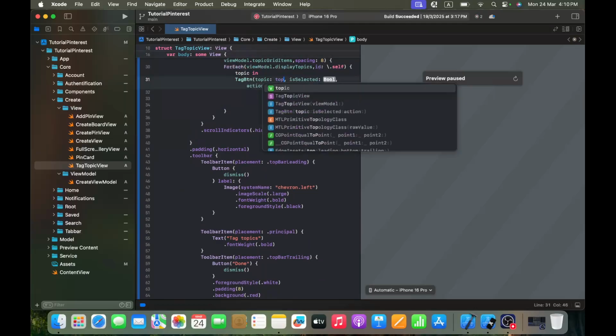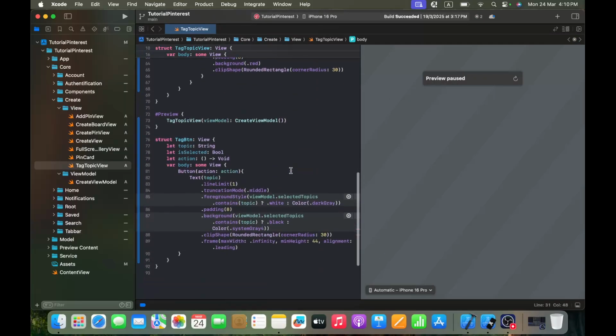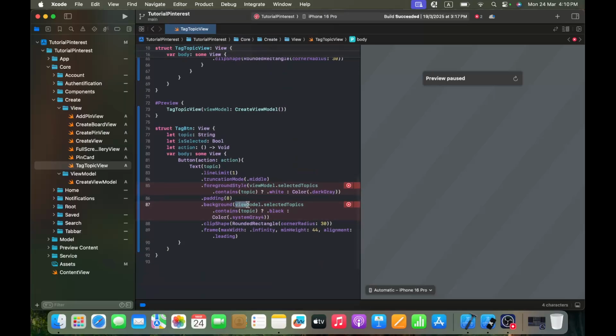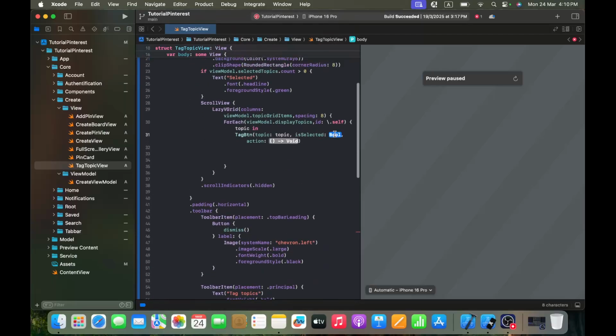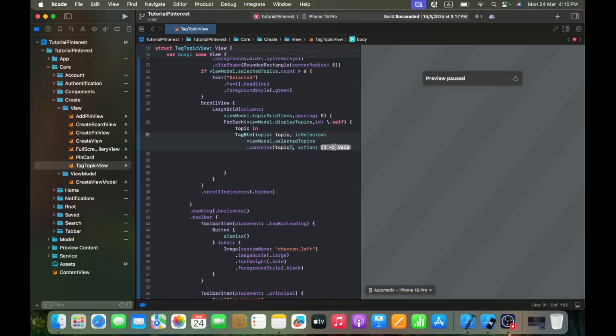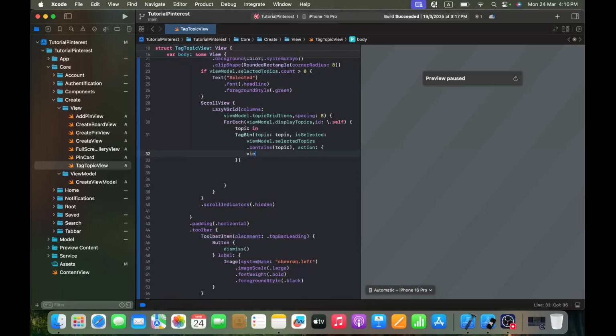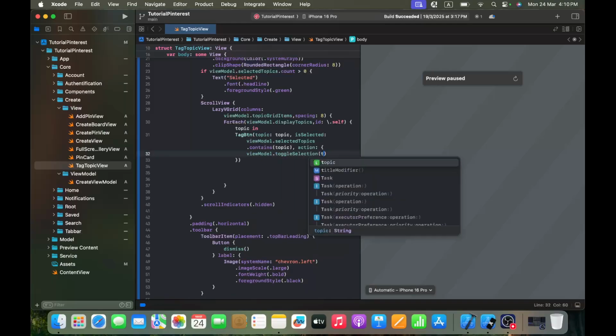For topic, I will give it topic, and I will replace this viewModel.selectedTopics.contains(topic) with isSelected, and instead of isSelected, I will have this. Okay, perfect. And for the action, I think it was viewModel.toggleSelection, and I will give it the topic.